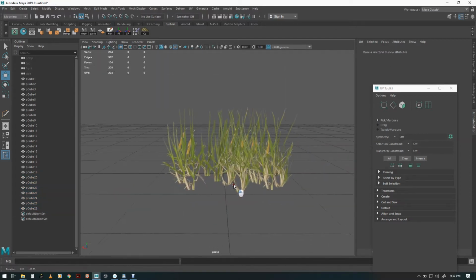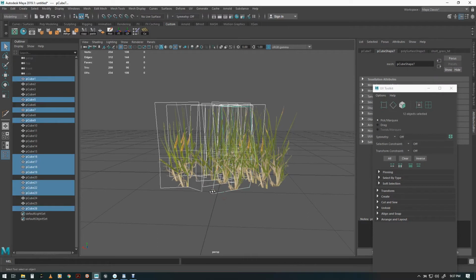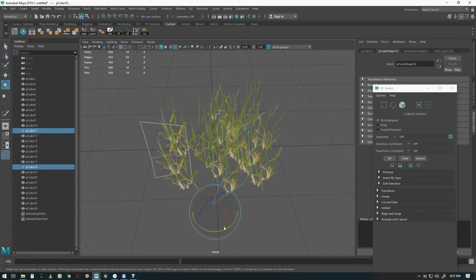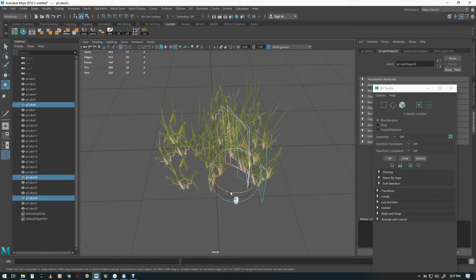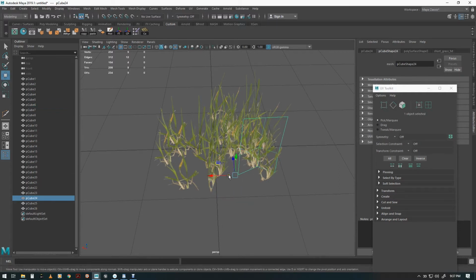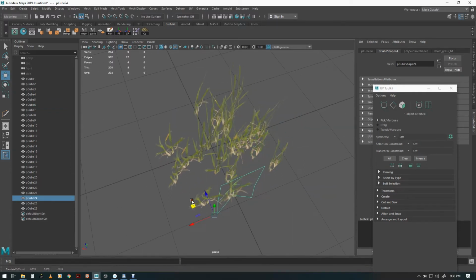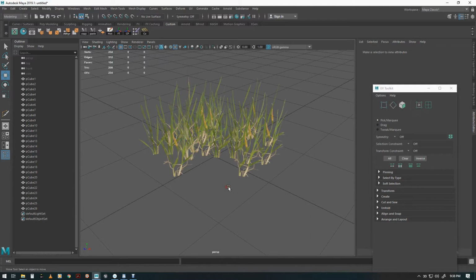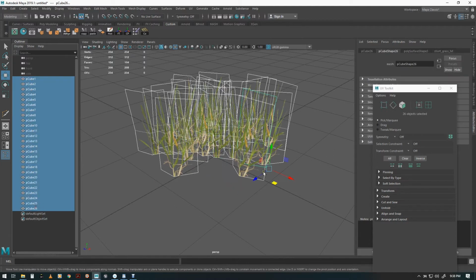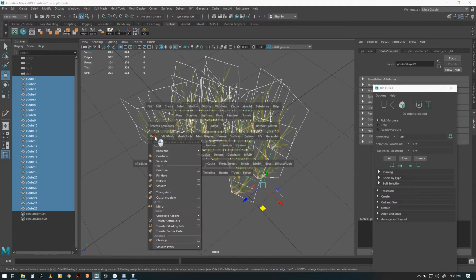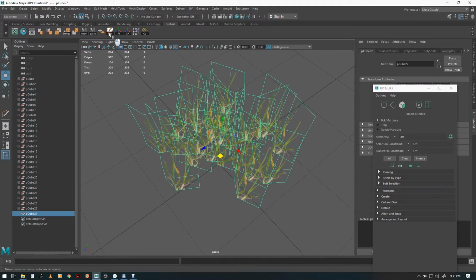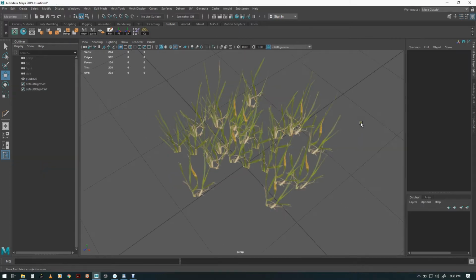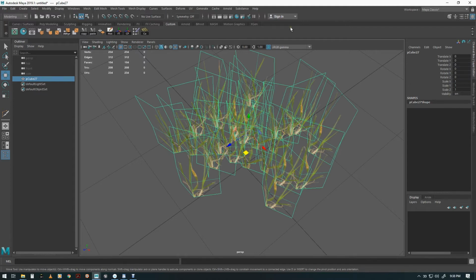Okay, you can see a lot of repetition there, and that's going to really bother the eye. I'm not going to do anything too crazy to fix that, but I will do a little bit. All right, so you get the idea. Now, with that done, I combine all of it together, delete the history, and get rid of these guys. Bring up the channel box, make sure everything is set.